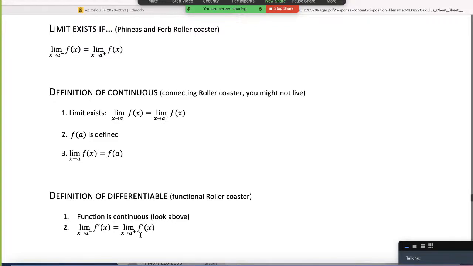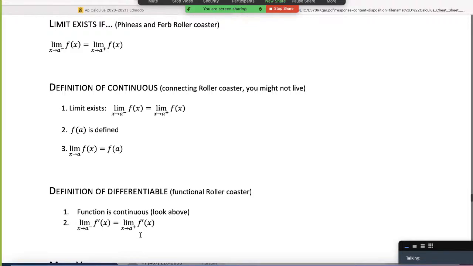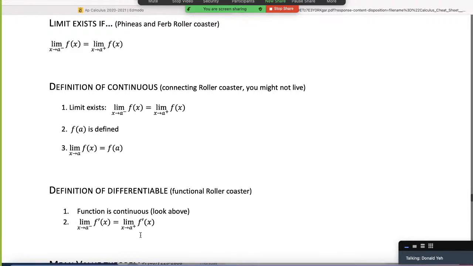Well, I don't get the roller coaster metaphor. Okay, roller coaster metaphor. Can you imagine a roller coaster that looks like this? I mean, it wouldn't look like that. That means the derivative from the left side and the derivative from the right side are not equal to each other. If they're not equal, it's going to be like this, or even like this. It's not good. It has to be completely smooth. So the left side is equal to the right side. It has to be completely smooth.